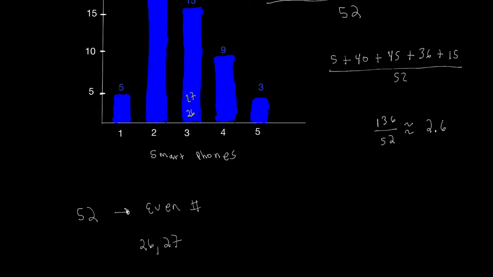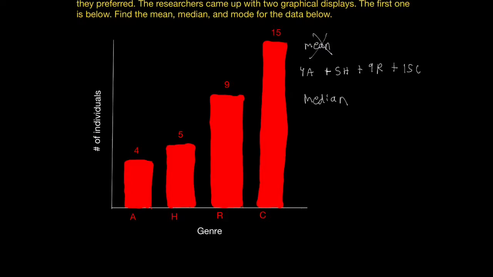Let's take a look at the one we have now. Here we have A through C, but how do we know that A is smaller than H? And how do we know that H is smaller than A? Or how do we know that C is bigger than A? Right? We don't know that.